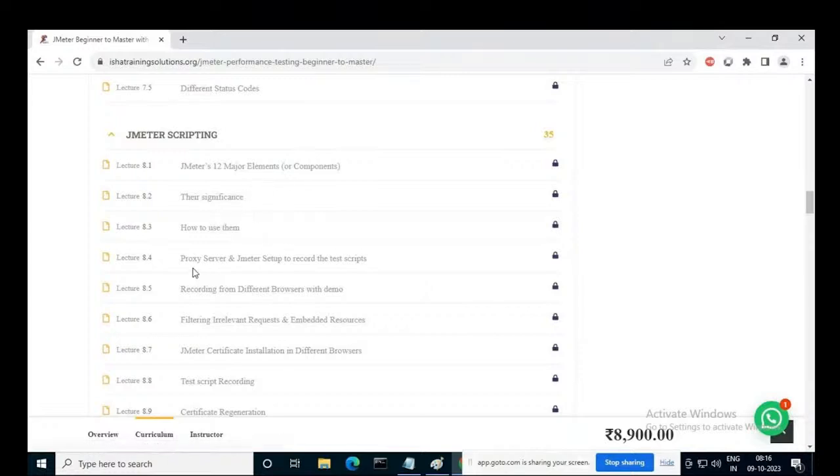Then we are going to see proxy server and JMeter setup to record the scripts. Why this proxy server setup is required, why the JMeter setup is required, all those things I'm going to explain in detail during the session. Is there a query?